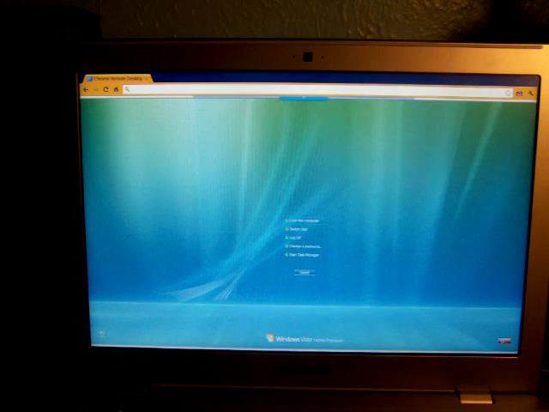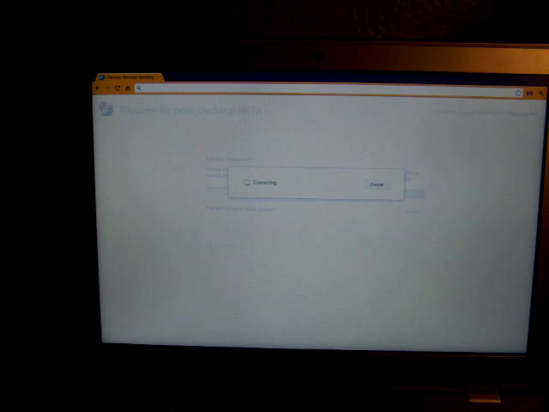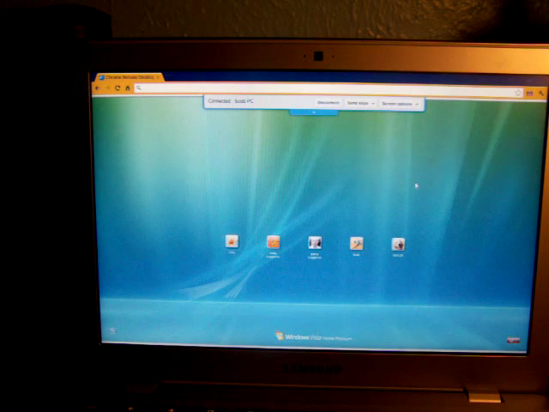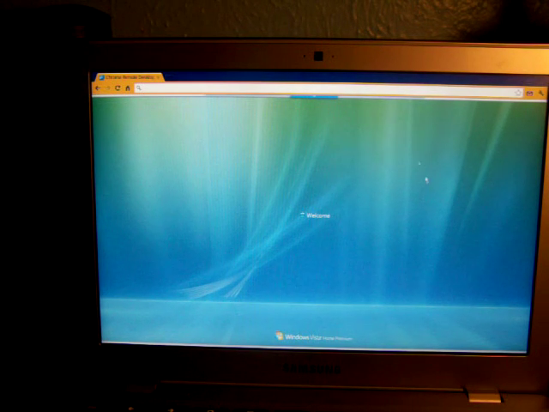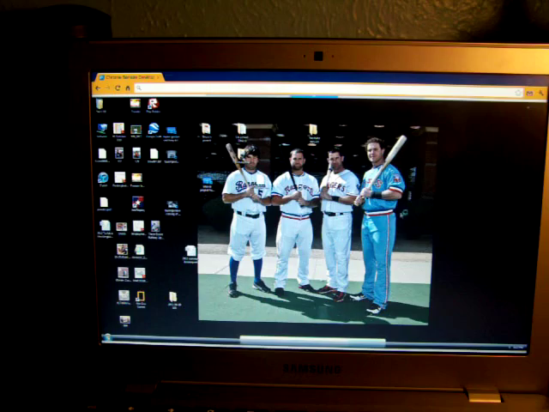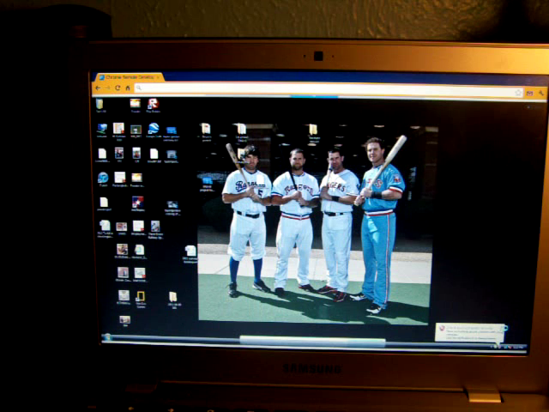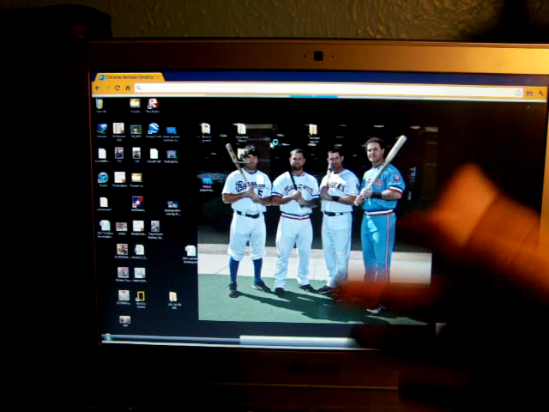Okay. So here it is. Now we're going to switch user so we can go to a user that actually runs. Now you see, it'll have to reconnect again. If it goes to any kind of weird screen, it seems that the Chrome Remote Desktop software doesn't run. So here we go. Now let's go to my brother's. Loading. He wasn't even logged on. So see, the mouse shows up here. Little photo of the Rangers. Go Rangers, man. Going back to the World Series this year. Cool photo, but you can see the mouse shows up.